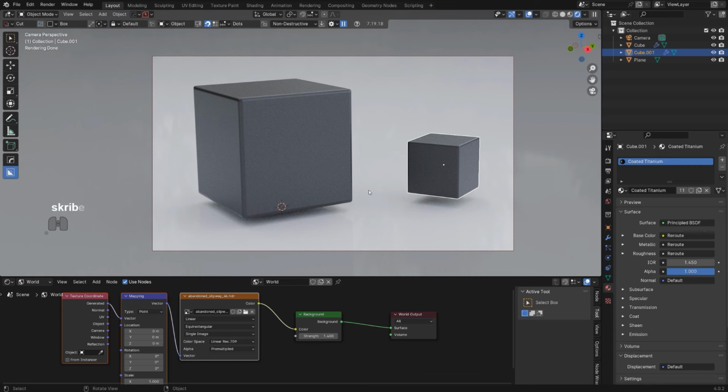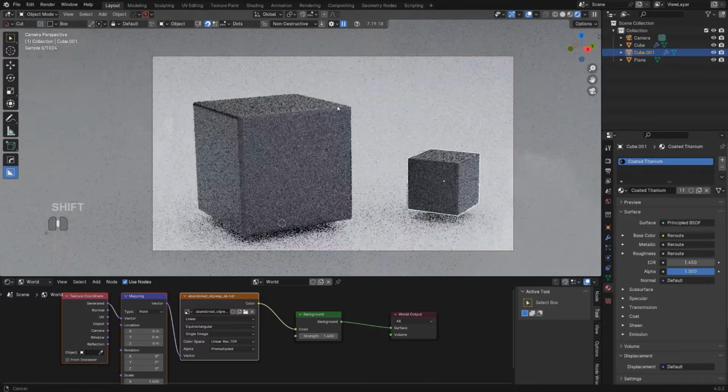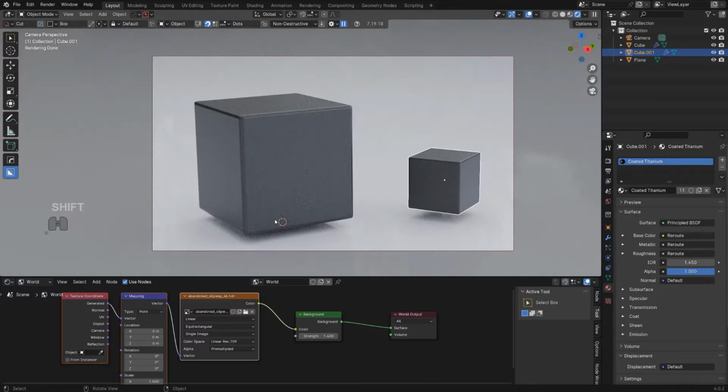Another thing that's important is you want to give a bit more bottom than top. What I mean by that is you want to give more space at the bottom, so more ground, than from the top. If I move this camera like this, and I see a lot of renders like this, you're choking this render from the bottom. It feels like the cube is about to fall out of the frame. You don't want to do that.